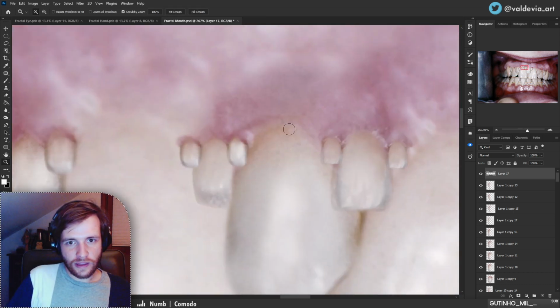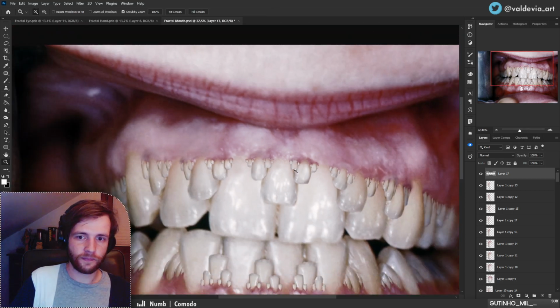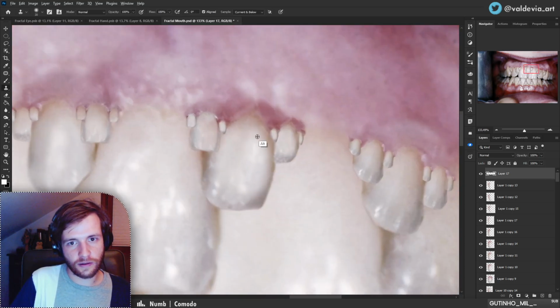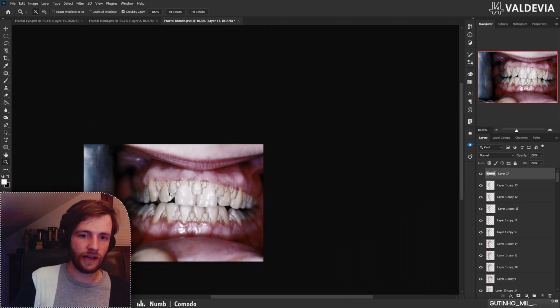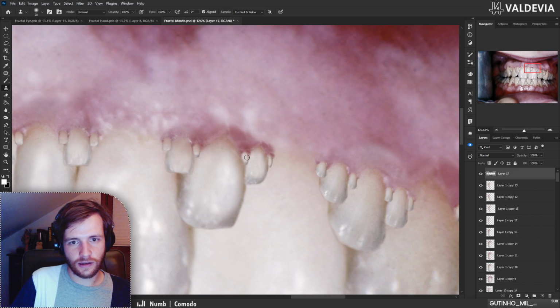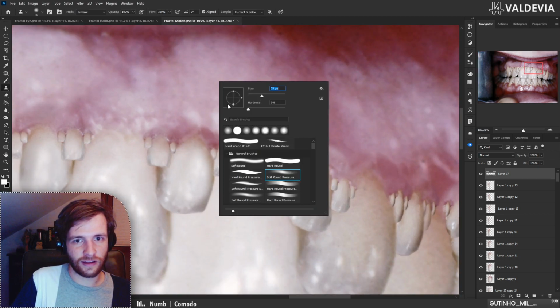So hopefully by doing this, we can more or less correct that. It's slightly tedious, but I think it'll be worth it. You're not gonna notice a difference in each tooth, but hopefully once we zoom out, you will see how it affects the full image. We'll do before and after, see if we actually made any difference, or if it was all for nothing.